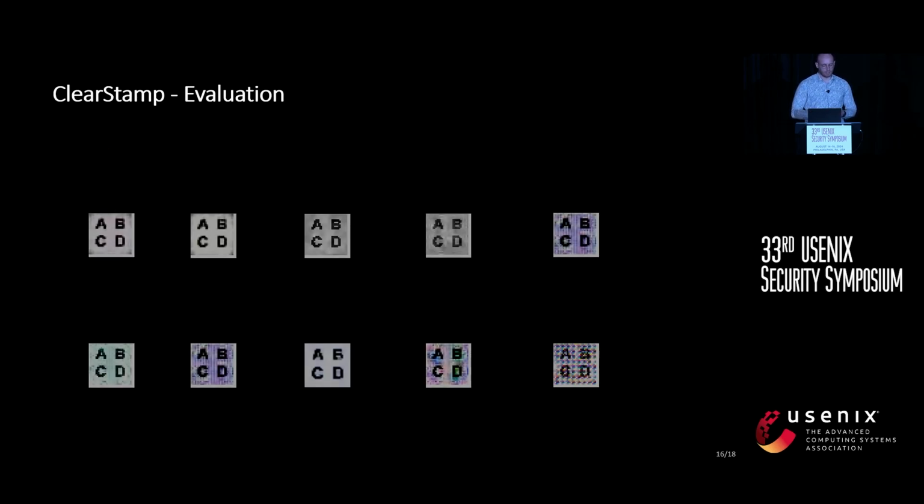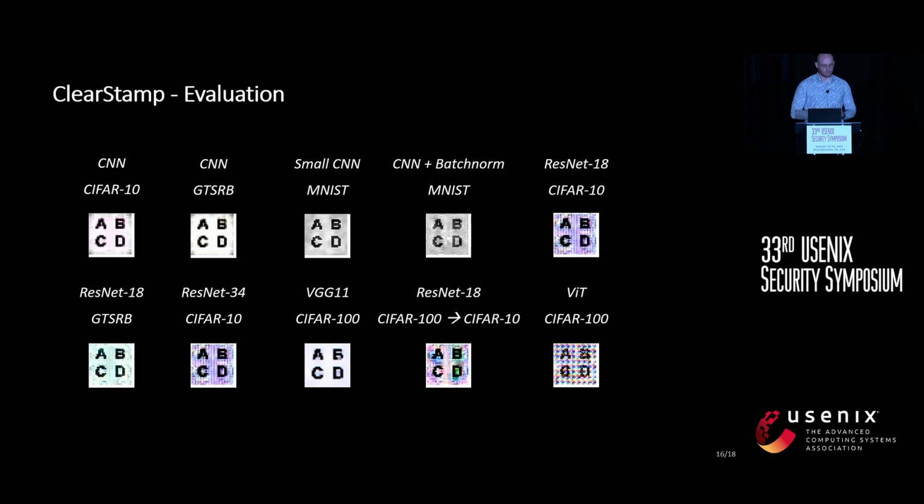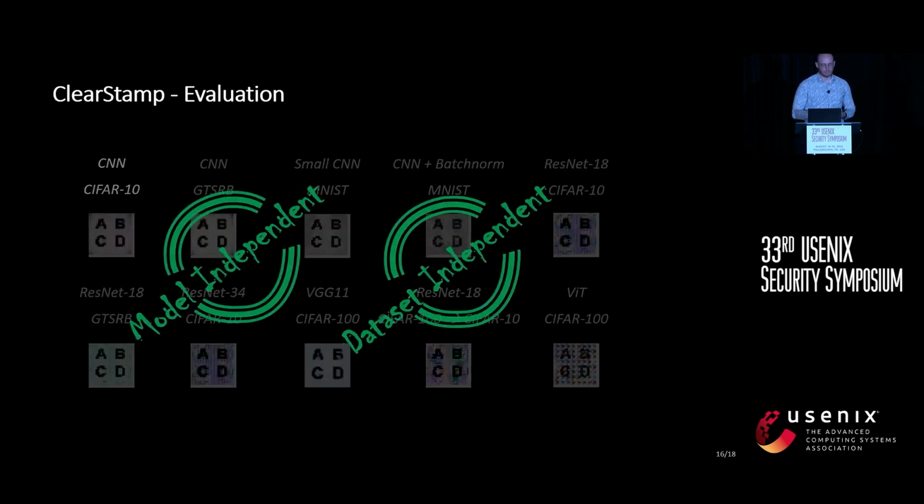So we also evaluated our system in different dataset and model scenarios. We used CIFAR-10 as a first dataset, then fine-tuned on CIFAR-100, and then fine-tuned on CIFAR-10 again. But you can see overall that the watermark is always visible and that we could clearly detect the presence of the watermark. So we can say our system is model and dataset independent.